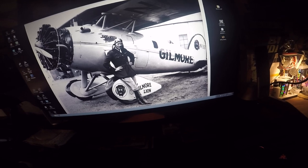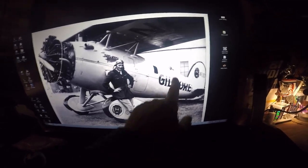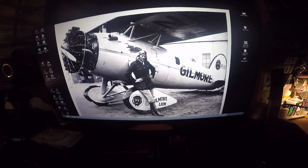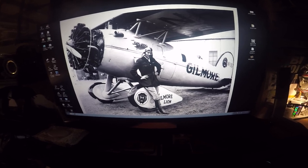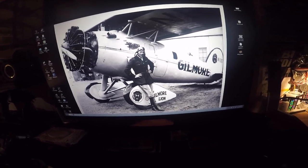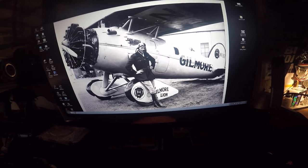The Lockheed Air Express — when they came out with this airplane they wanted a cabin monoplane that could carry up to four or five passengers. The pilot would sit back here and the passengers in the cabin. For that period of time it was one of the fastest airplanes of any type. They entered these in races and won them, both cross-country and circuit air races.